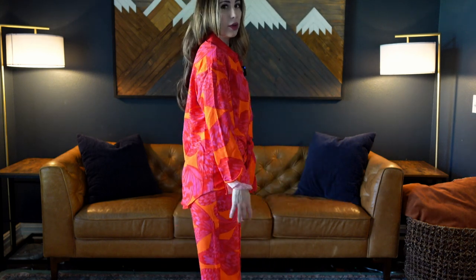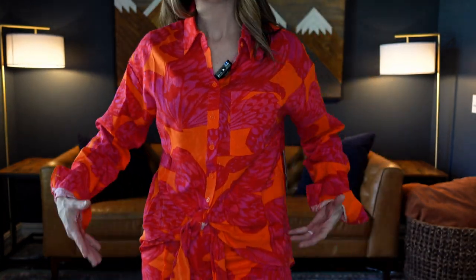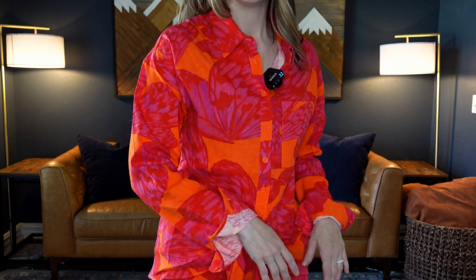It comes with a tie in the front — it's a built-in tie, so you can tie it but not untie it, which I like. It comes up in the front and is long enough in the back to cover your butt, which is great because dress pants aren't always as forgiving as denim. The long shirt with this is great. I love the material, I like the button-up, it's got a good weight to it. This could look really cute with a pair of jeans. I absolutely love it.